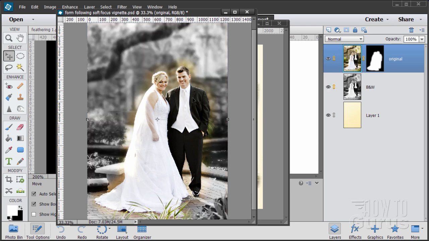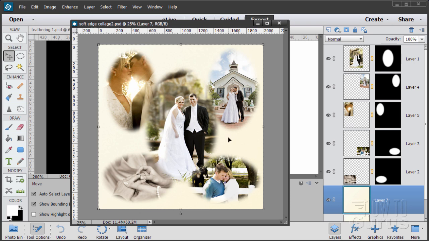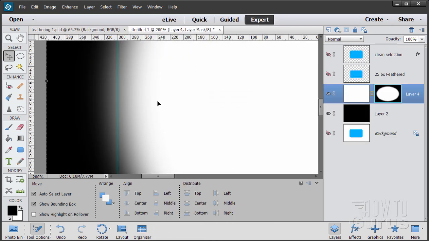And then I just put my black and white behind them, and it gives me that kind of a neat effect. So there you go. That is all about feathering and where feathering works, where it doesn't work, and exactly what feathering is doing, so you can then think ahead and figure out exactly how it's going to be behaving.